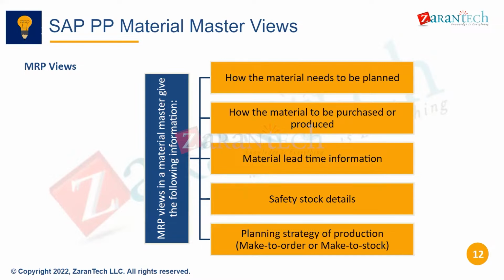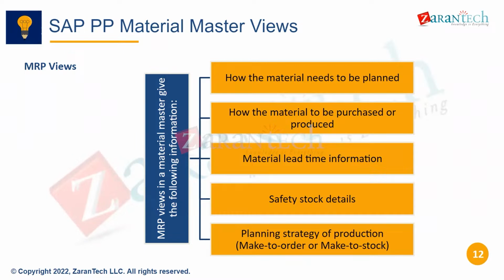Make to stock is irrespective of the demand. You are going to manufacture. You have a high level demand. It's not that you have a confirmed order. You are not waiting for a confirmed order to start manufacturing. Whichever way you found that the next 3 months or next 6 months, I have to manufacture 5,000 of each finished product. Your sales gave an input or some other tool. Now, whether there is a confirmed order or not, you are going to manufacture that 5,000 and keep it in stock.